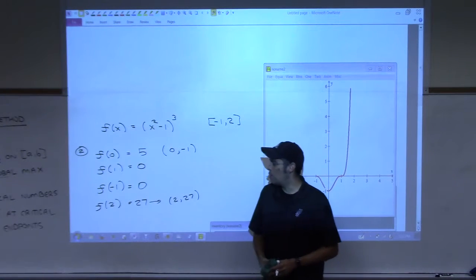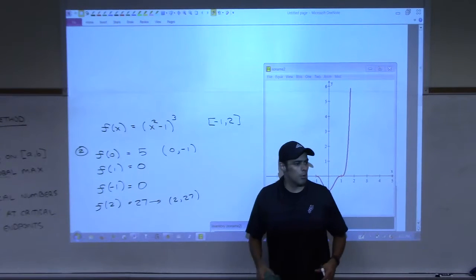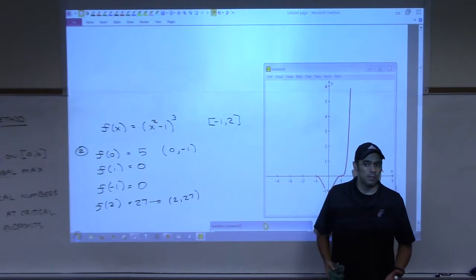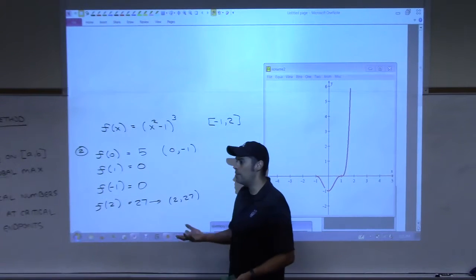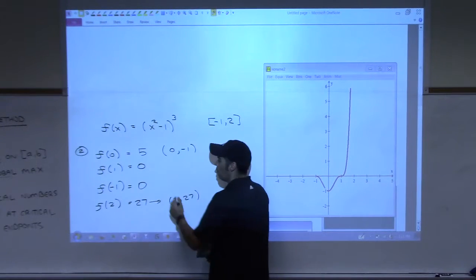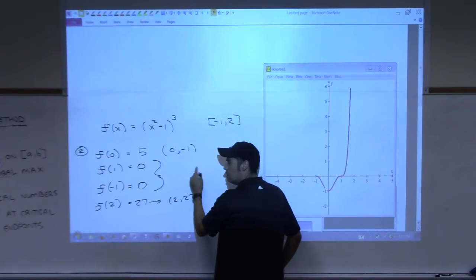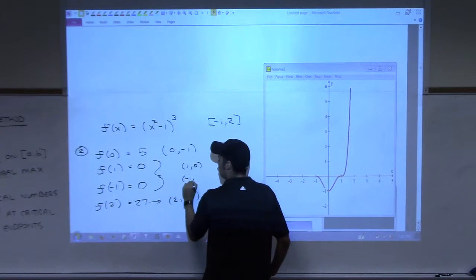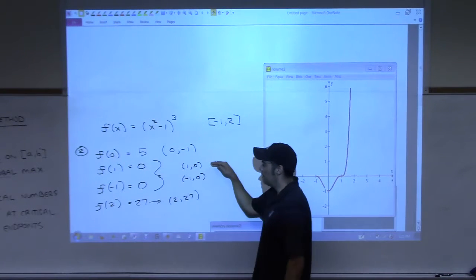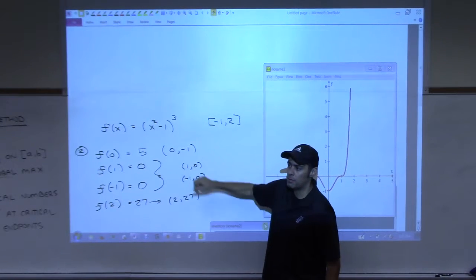Okay, that's a good question. What would the global minimum be here if that was what we had? 0, okay? It would happen at 2 different points, but the minimum is 0. We would put it at both points. You could say global minimum is 0, or you could write the 2 points. This is the point (1, 0), and (-1, 0), right? And this would imply that the minimum value is 0, and that it occurs at 2 different places.